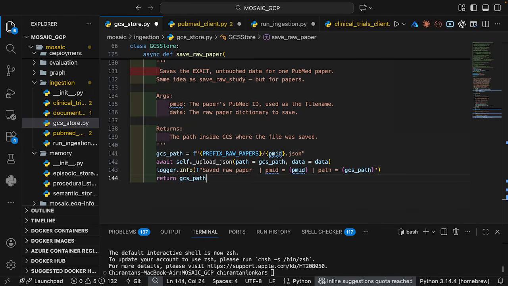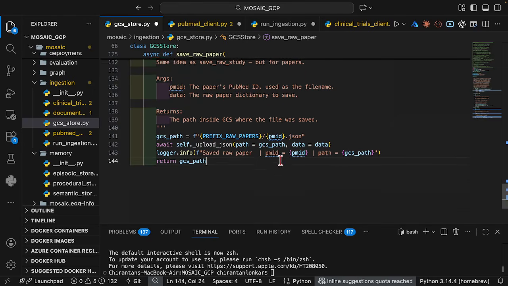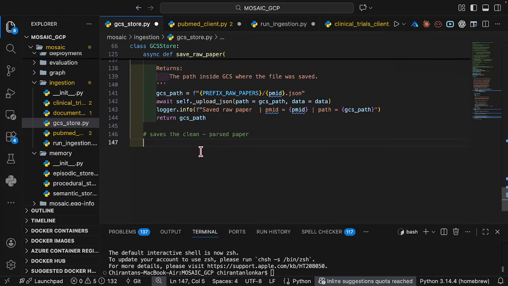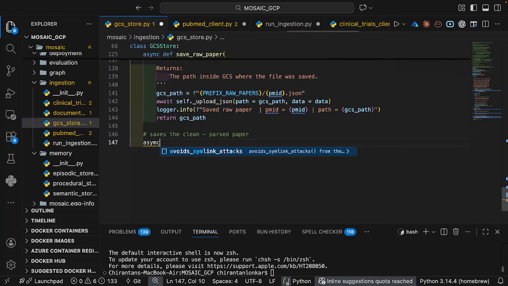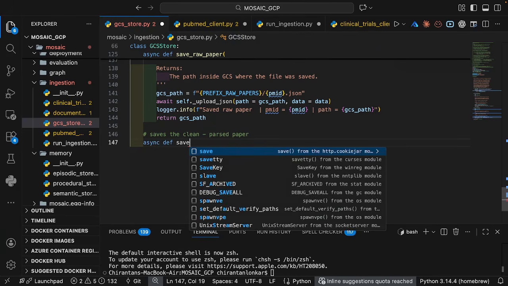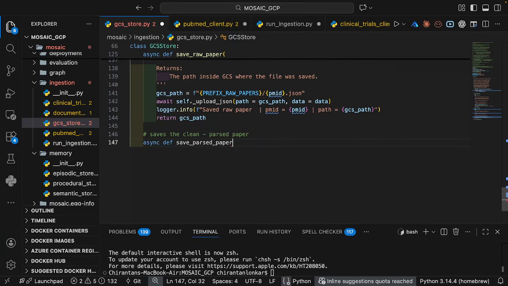Now what we're going to do is write another async function which saves the cleaned, or the parsed paper. Just allow me a minute, let me just drink water. All right, looks fine. Now let us write the async function. We're going to call it save parsed paper.